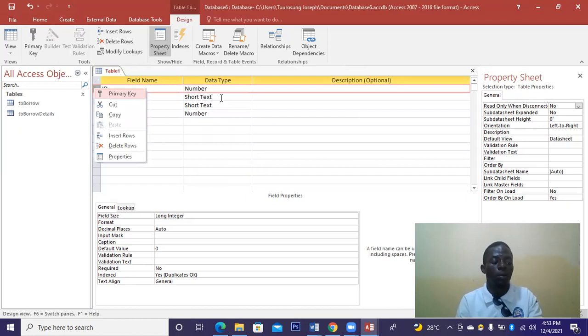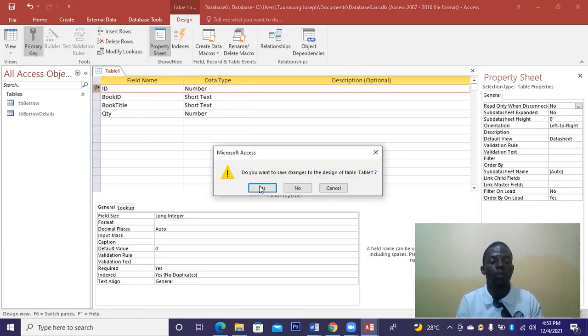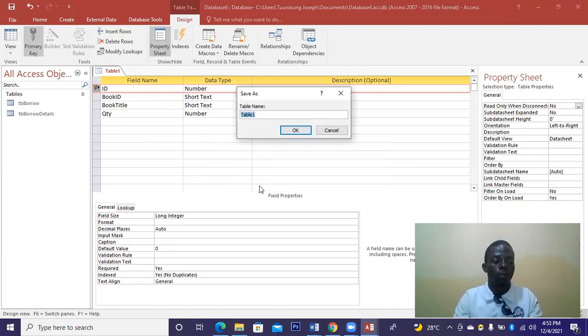Okay. Now we are done with this aspect. We can save this particular form and proceed to the next stage. So this one is going to be borrow details. Okay, so let's save this information.